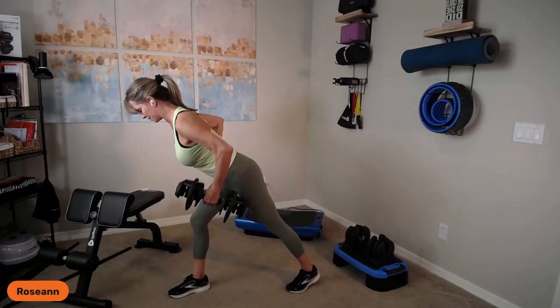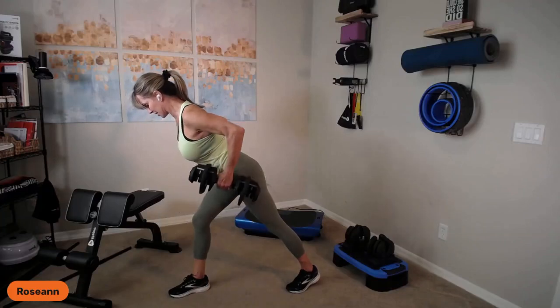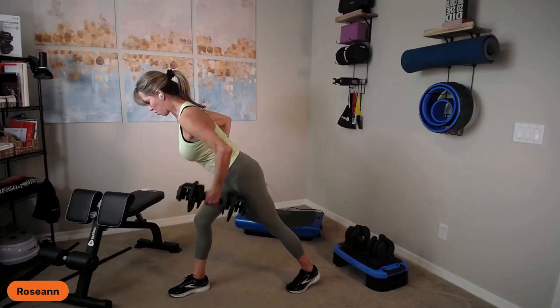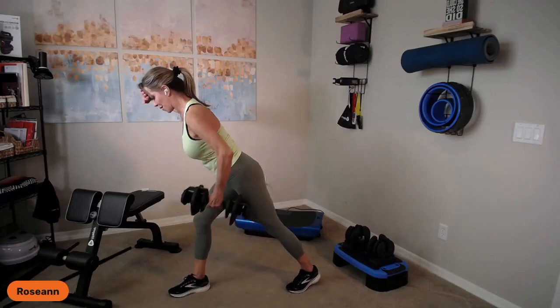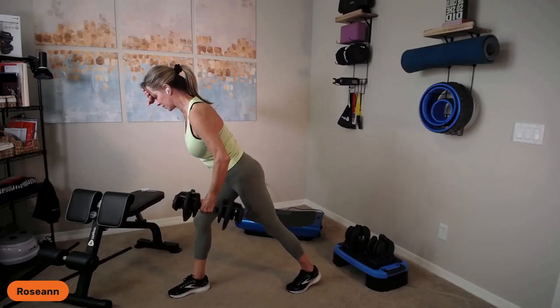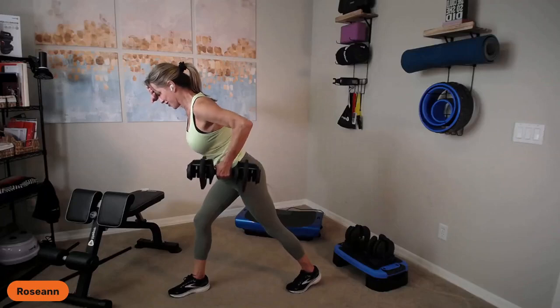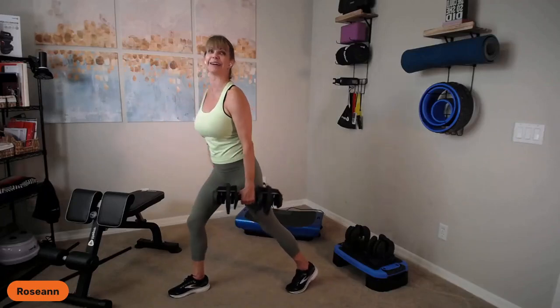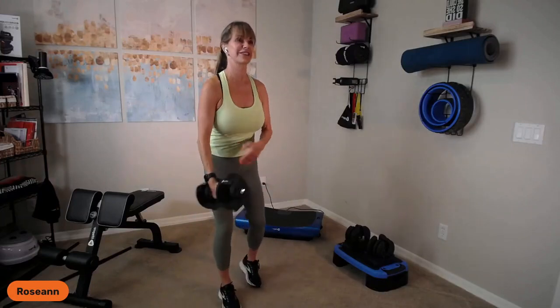Abs are in. We're going to row. And I'm just pulling back to the hip and forward. Exhale. Find a focal point. Remember, don't let your head drop. Let's go for about 3 more. I can tell you my front legs are working like crazy. And up. Okay, so I'll go right to the other side.